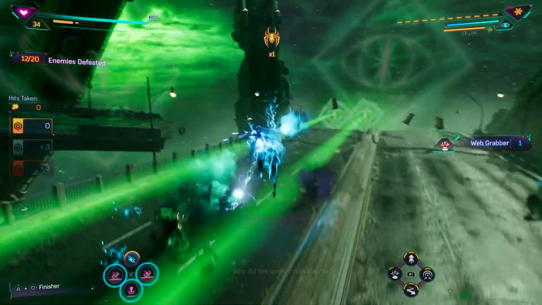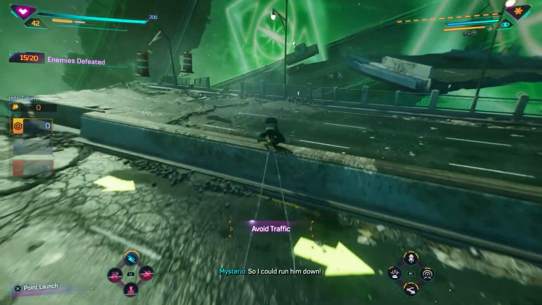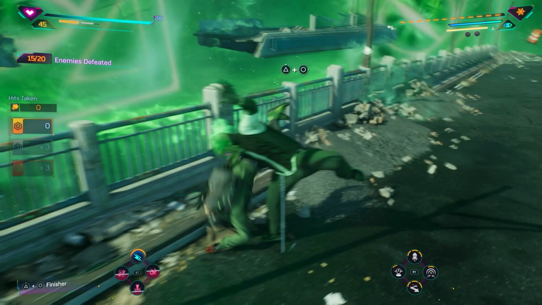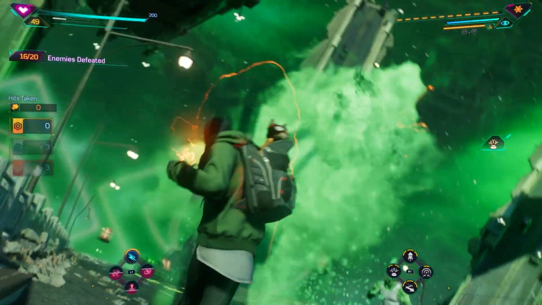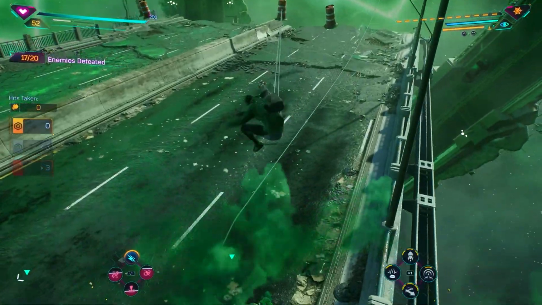You do have to defeat 20 enemies and not get hit, so it's not really like doing waves. You'll also have to dodge the cars that are moving, so don't fight out in the open in the middle of the street necessarily. Try to stay on the edge where it's a bit safer, and then also use your finishers where you can. You can see here there's cars flying in and out. It's a very tricky one.